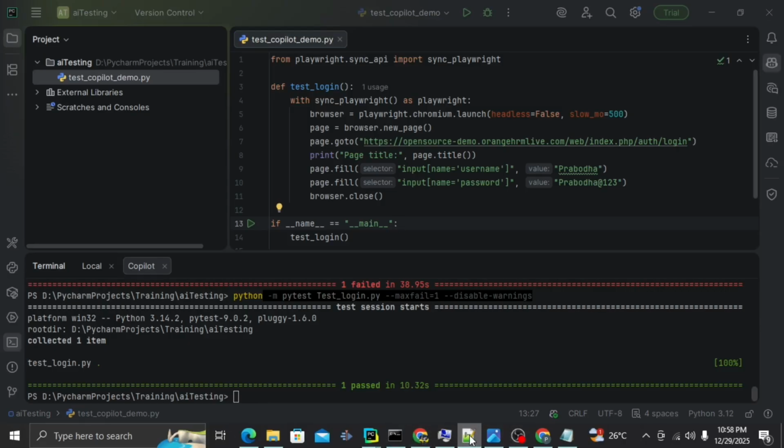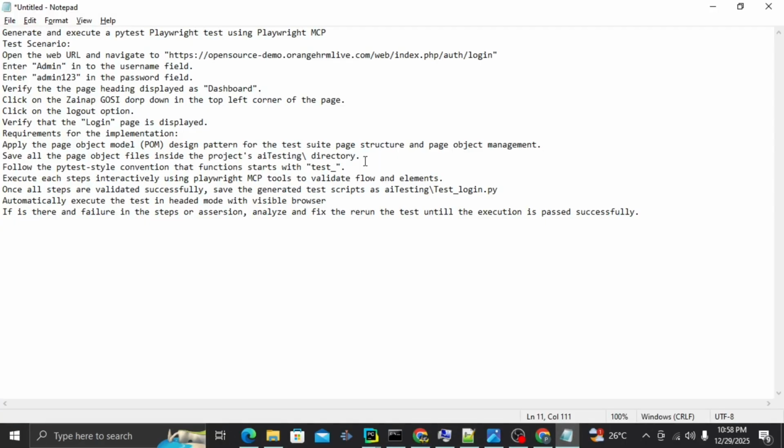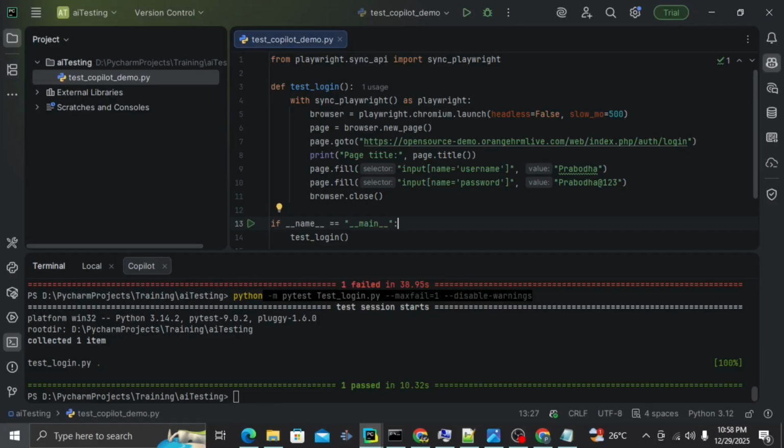So let's see how that will perform. So again, let me open my prompt. And the next requirement that I'm requesting from GitHub Copilot is to save all the page object files inside the project AI testing directory. That means this is my folder structure here.